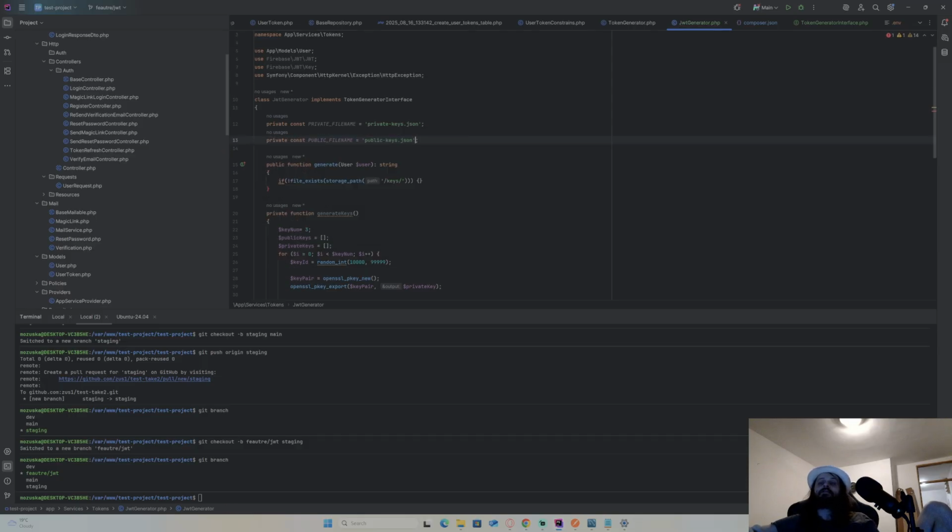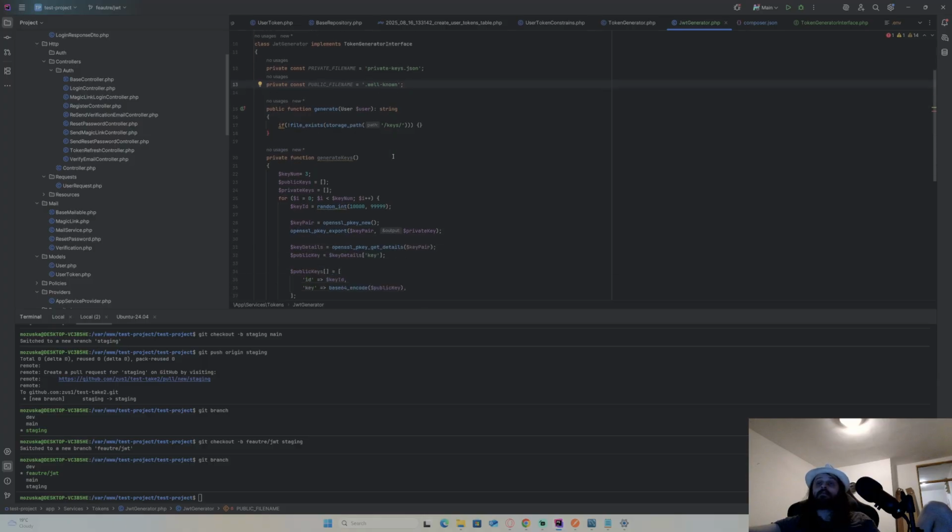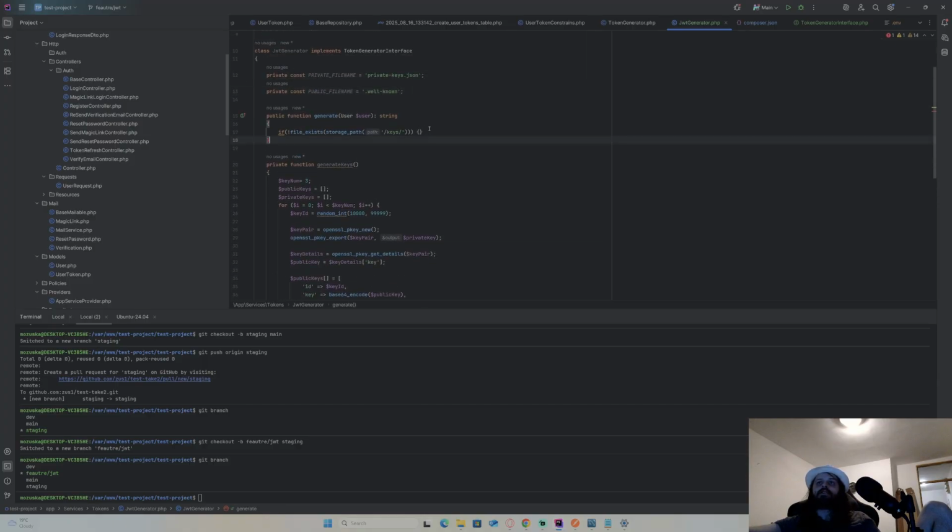Public file name, and that's going to be just well known. I won't have any extension, because that's the extension basically. And now if the file is private, let's just do that here. Yeah, that's it.